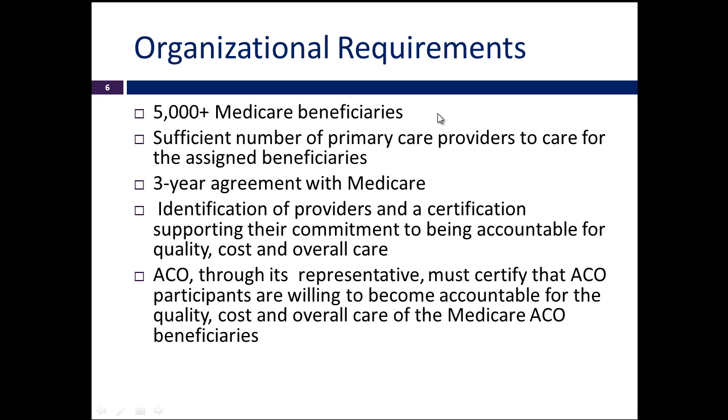Likewise, while Medicare has not set a specific minimum number, Medicare will require that the number of primary care providers associated with that particular ACO and identified in the application is sufficiently large to manage the number of Medicare beneficiaries who are also associated with that ACO. In addition, Medicare requires that the providers who are forming the ACO enter into a 3-year agreement with Medicare that defines the respective responsibilities and also the remuneration with regard to the ACO.